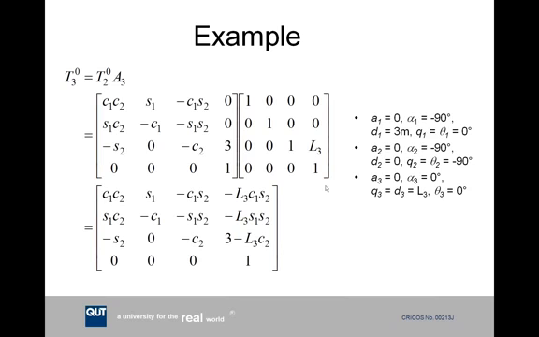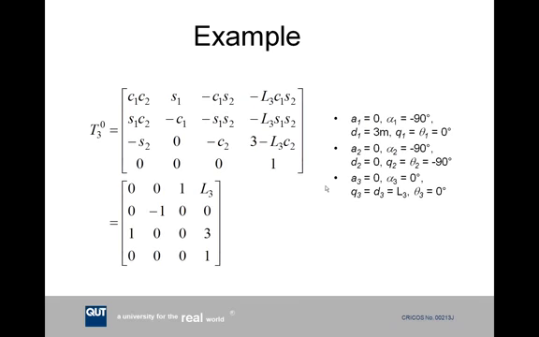To finalize the transformation matrix, we can go back and add in the A3 matrix into our multiplication. So we have the T subscript 2 superscript 0 matrix on the left, multiplying the A subscript 3 transformation matrix. We multiply these two together, we start to get some slightly more complicated terms in our new matrix, but it is written down at the bottom. Notice in this case I've gone back to using the symbolic representation of the T subscript 2 superscript 0 matrix. And that's what we get at the end.